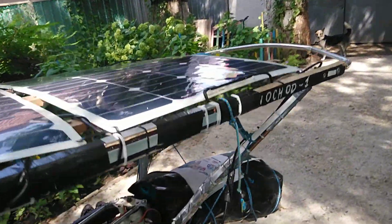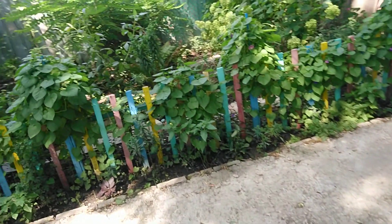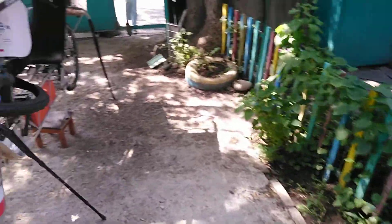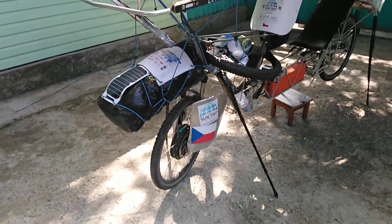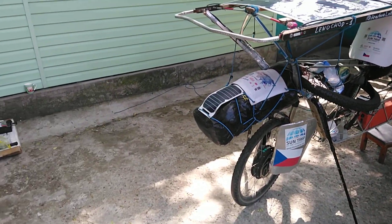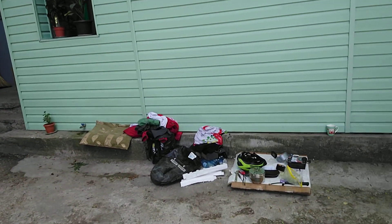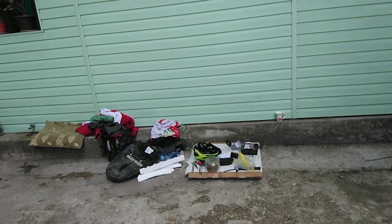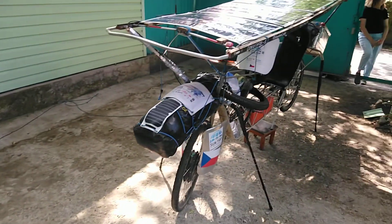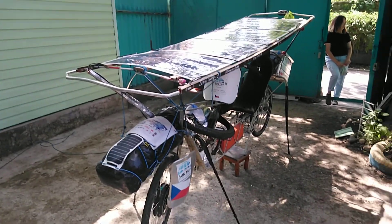The bicycle — you can see that I have repaired the bicycle. I must thank very much my brother and my parents, my father and brother, who prepared a resupply package of spare material which enabled me to repair the bike here. And also Shakir, who is not here right now, and who just managed to get the package through customs and to his hostel so I could do all the repairs. So that's all for now.